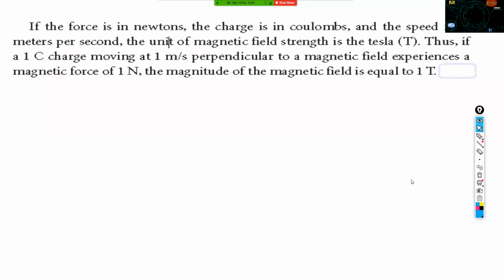All right, so just talking about, again, it has to be perpendicular for max force. Your magnetic field strength has to be in teslas, like we've talked about. Charge has to be in coulombs, so make sure you're using good scientific notation and careful with your parentheses. And your velocity has to be in meters per second. And force, as always, is in newtons.